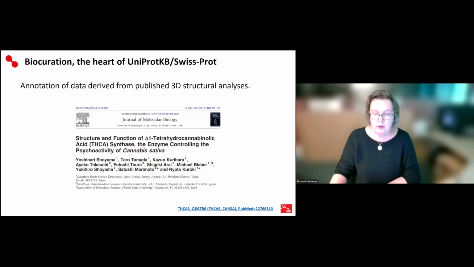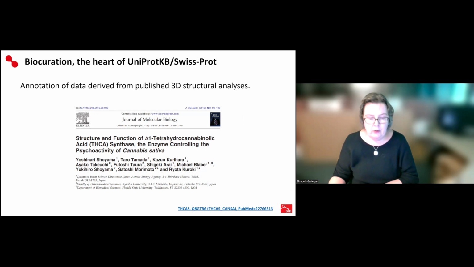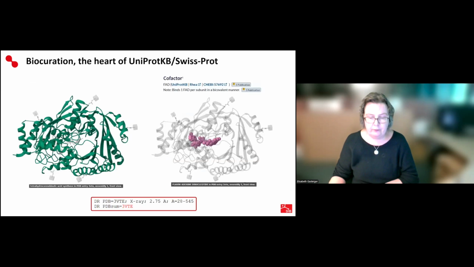Experimental 3D structures are another important source in biocuration. The entry we looked at previously didn't have an experimental 3D structure, which is why we moved to another protein now to illustrate these aspects of the curation process. The protein is THCA synthase, which is the enzyme controlling psychoactivity of cannabis. 3D structure is an important source for many annotations.